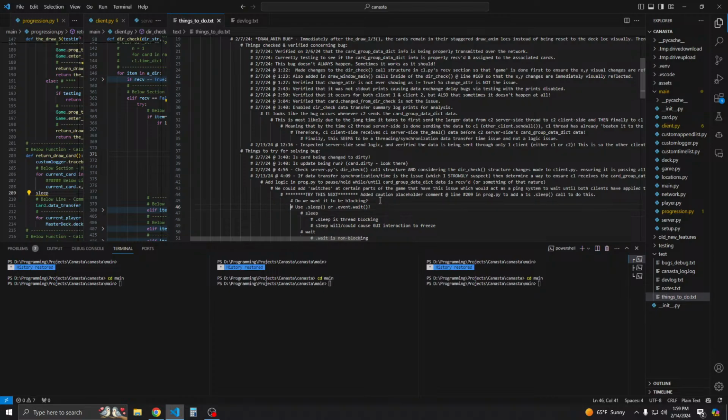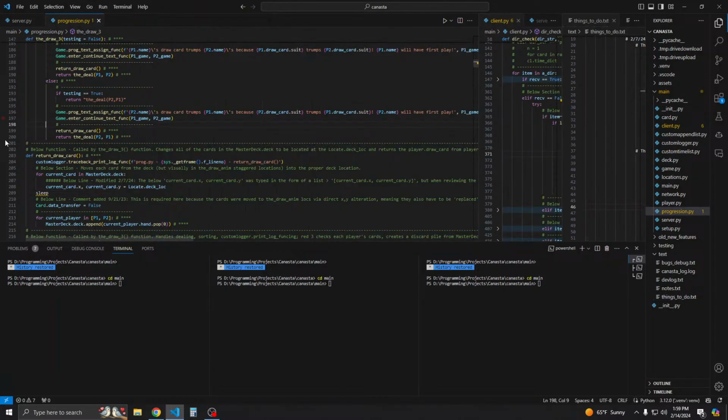Okay, so if it's blocking, then this means that when we call sleep, we would call it here from the progression file, and whenever we called it, it would block the other threads, which would be, this is the main thread.